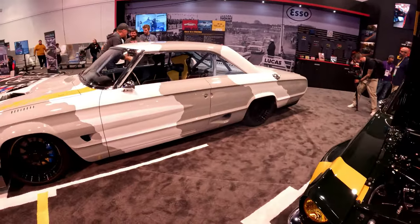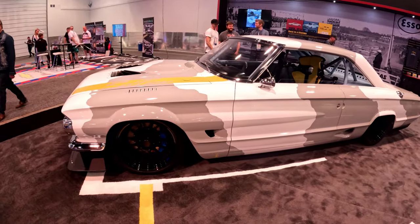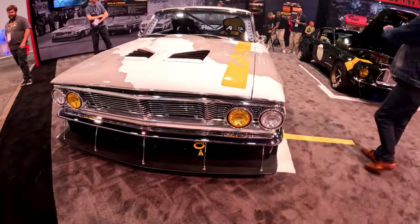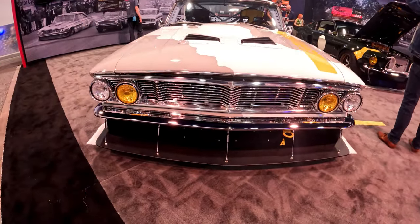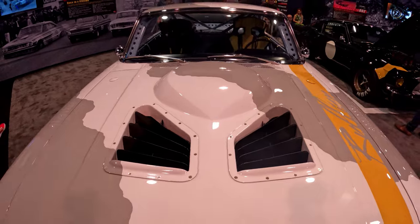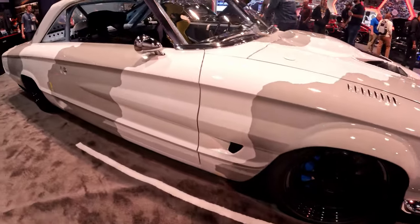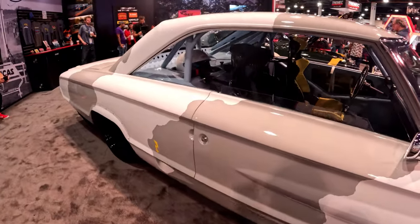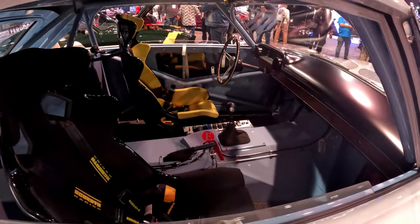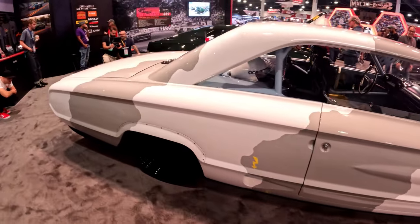They've also got a 1964 Galaxy 500 with a sweet almost-camo paint. Super low to the ground, looks like it's ready to go racing right now — moving while it's sitting still. Again Ruffian is the builder. It's got the chin spoiler on the front, driving lights, a power dome bulge on the hood, heat extractors — just gorgeous. The way they've painted the body lines is amazing. Racing seats inside, all go on the inside — not a lot of amenities, you don't need them when you're on the track. Just a pair of tail lights for everybody else to watch.